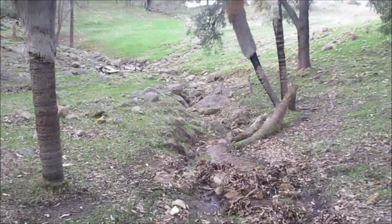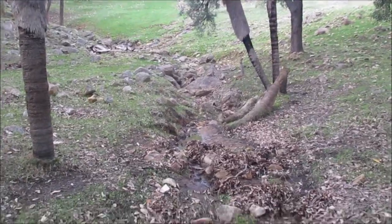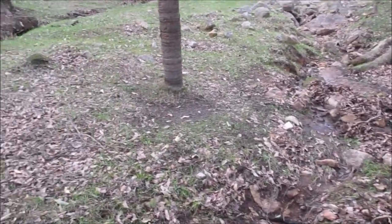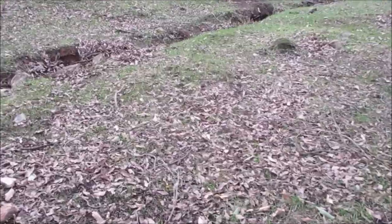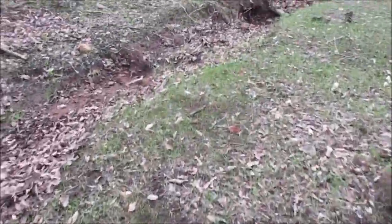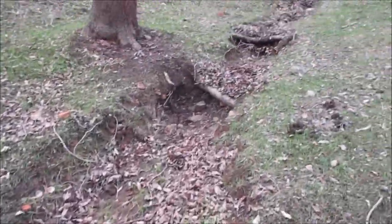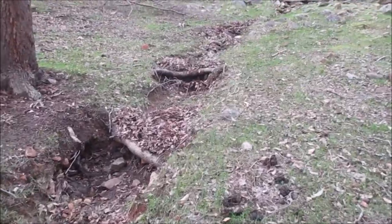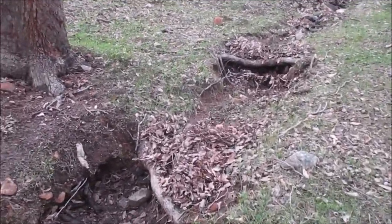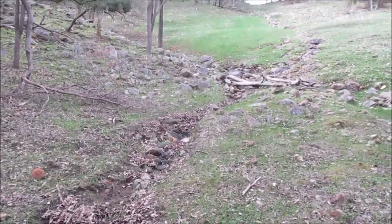up here in amongst all those rocks. There's a big piece of bedrock just up there that might be worth looking at, and I'll just take a few random samples. I'm not going to keep them separate, I'm just going to throw all the samples in the one bucket, and when I get home I can classify them down and then pan it all out and see what we get.